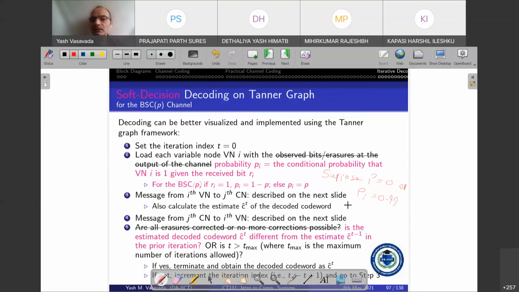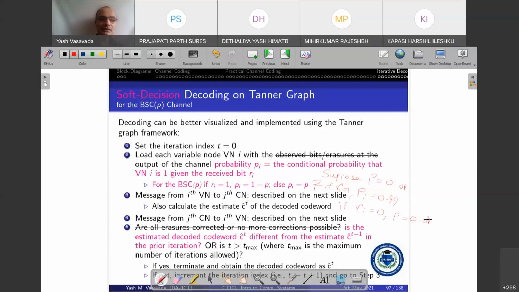On the other hand, here it is, if R of i is 1, then P of i is a very high number. On the other hand, if R of i is 0, then this conditional probability, we make it equal to p, which is 0.01, and that also makes sense.